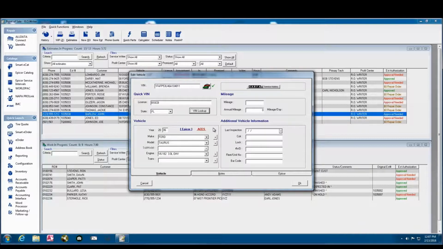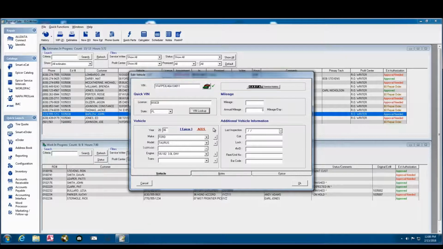ACES is a vehicle resolution standard that is used by a lot of different catalog providers, meaning it's a whole list of year, make, model, engine, submodel, body style, everything that goes underneath that there. A lot of our catalog integrations are using or supporting the ACES standard. So new to Gen 2 is our ACES standard.